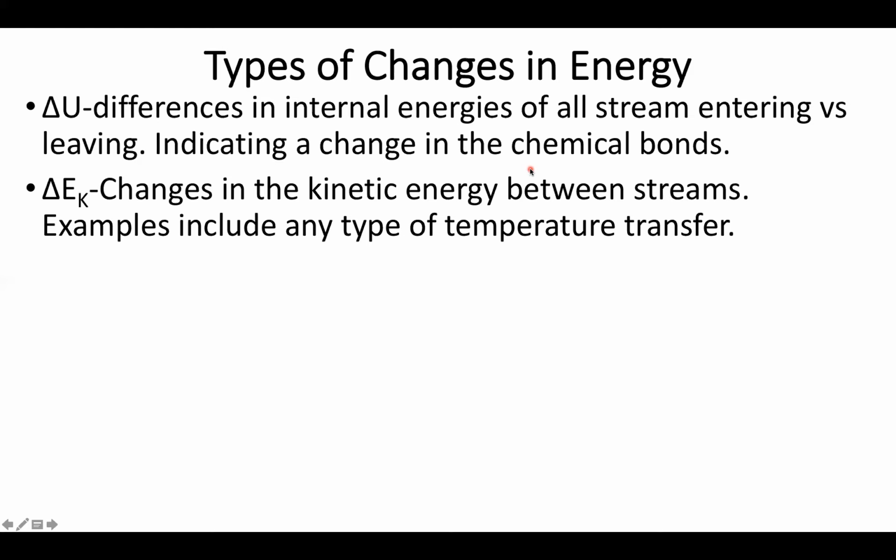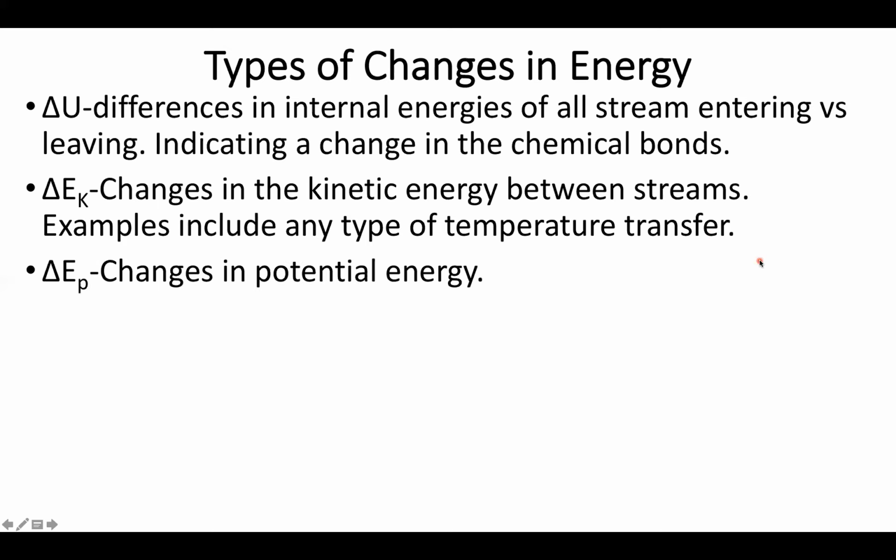Next up, we have our good old friend, the change in kinetic energy. So this is going to include most types of temperature transfer. So this is going to occur very frequently anytime we see the temperature increase or decrease in the system. And then the last one, which we're not going to talk quite as much about, is changes in potential energy. Say if I end up driving a fluid up or down a pipe. At that point, I'm going to see some change in the gravitational energy of the system. However, due to the shortness of the class, we're going to be talking about this one a little less frequently.